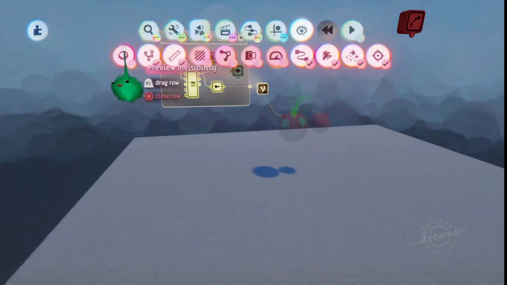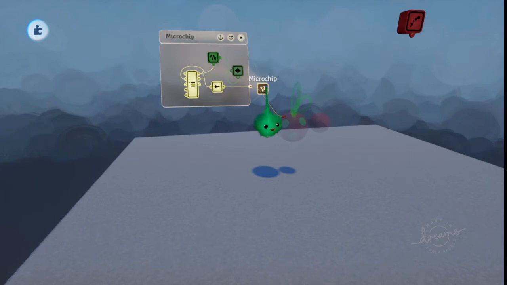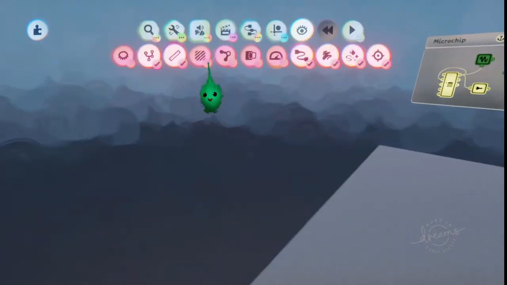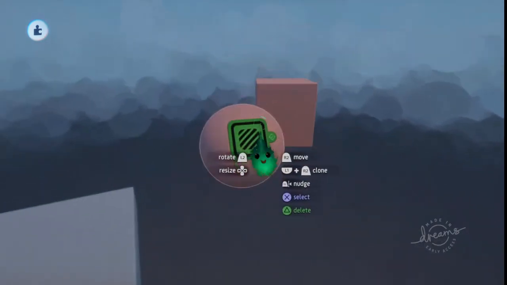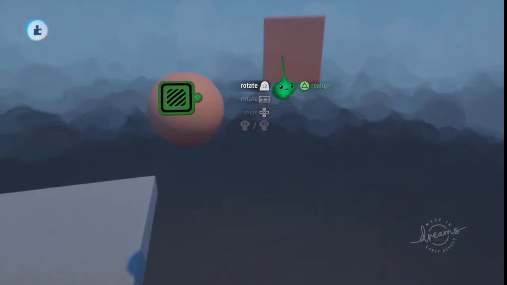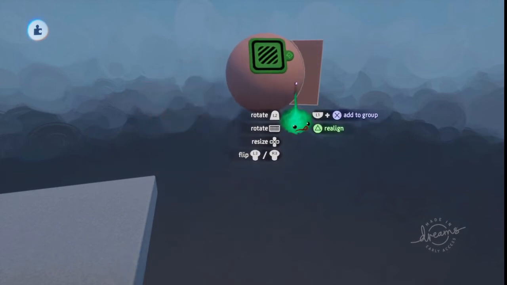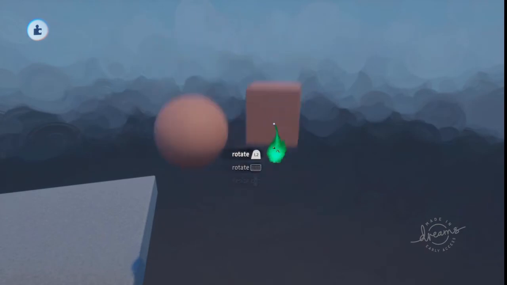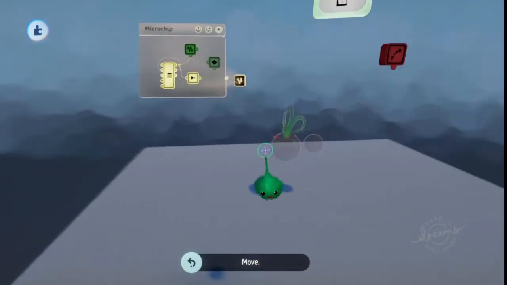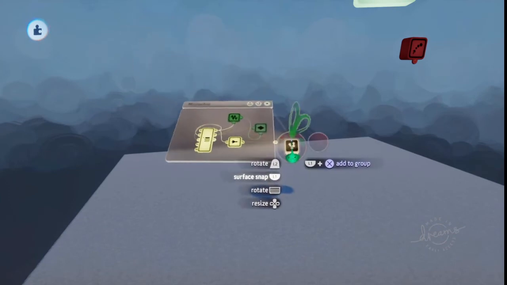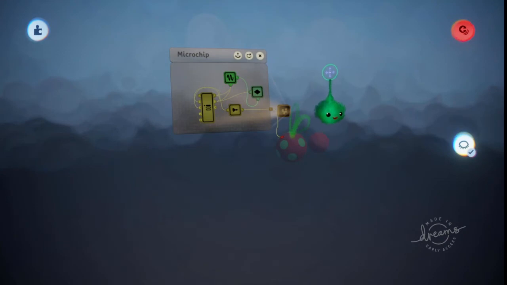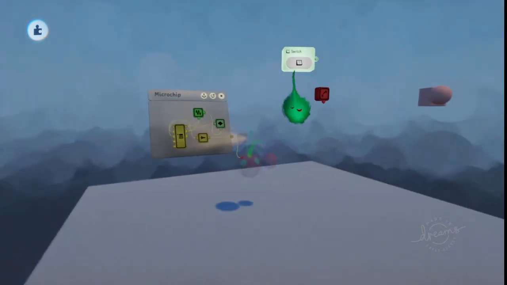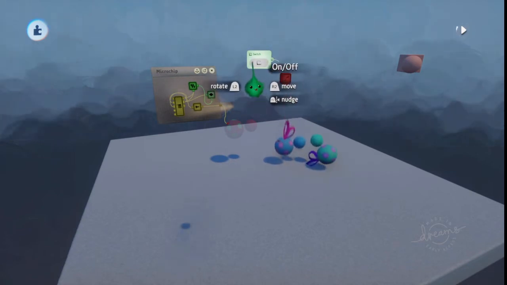So if you make sure you have preview invisibility off, you can grab things and move them into there by scoping them in. So while you're grabbing something, if I show you with just a couple of sculpts like this, so if I want this to be in a group with that, I can grab that, hover over the other thing, use L1 and X to scope in, and now I'm in a group that contains those things, and I just let go and I scope out, and now they're in the same group. I'll do the same here, so I can grab that, scope into the emitted object thing, and just hovering it there. So now I'll scope out, and now when it emits a new one, it'll emit this logic and choose a new color. So let's try that, like that.